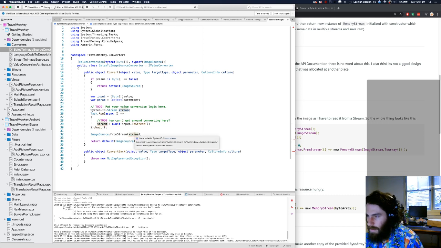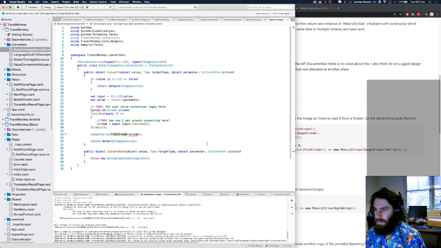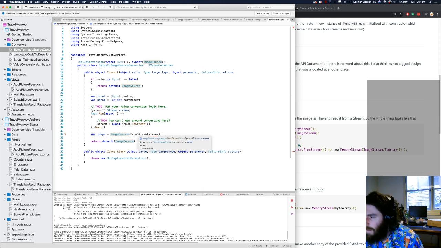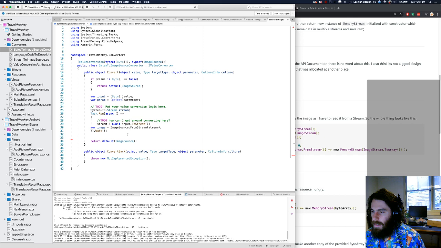Use of unassigned variable. It's not actually. I know it's real. Image equals. Is that an async as well? No, it's not, just that function thing. Cool. I do want to put that out there.